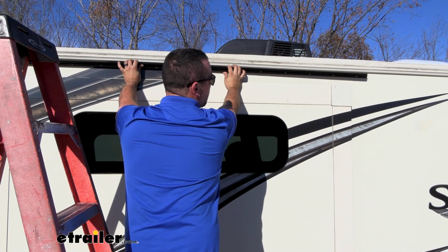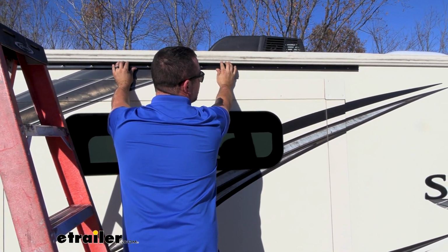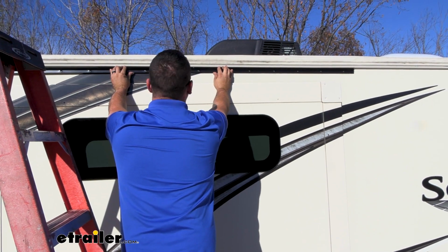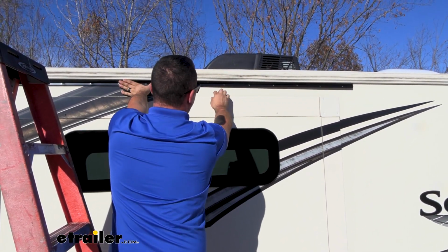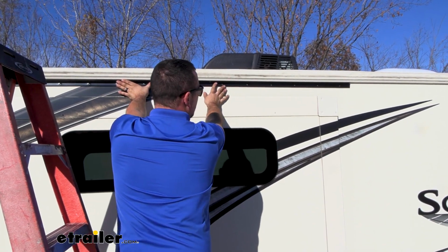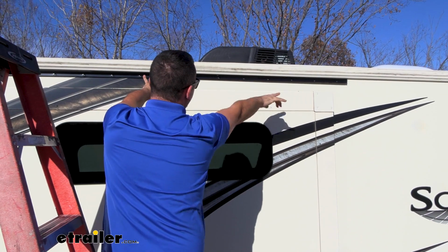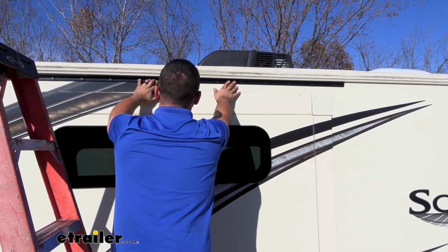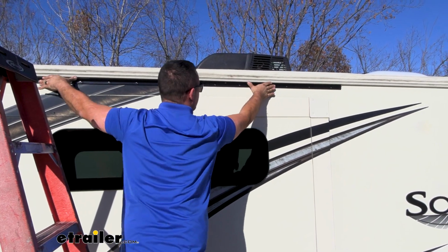Ideally, you're trying to get 4.5 inches to 7.5 inches above the slide T-mold. This is going to be a good shot for us. The main thing is you're going level, not with the roof line, but with the top of the slide out. So you might want to double check measurements, make sure that your gap is completely even across the board. And the butyl should kind of just hold this in place for you as you get your self-tapping screws in.